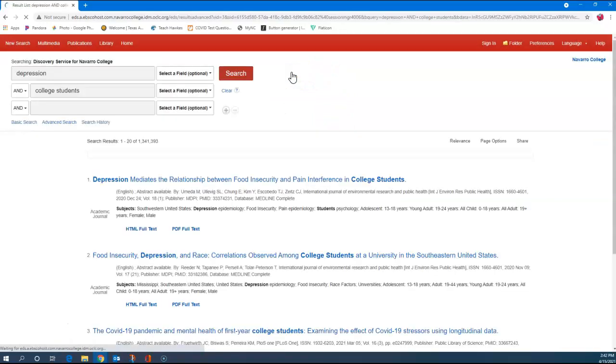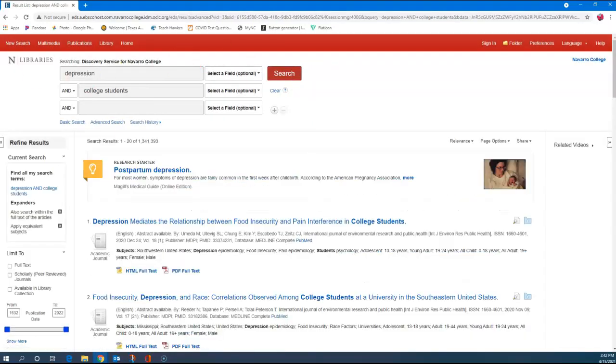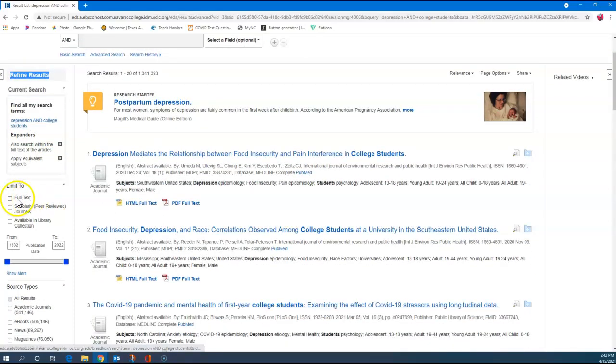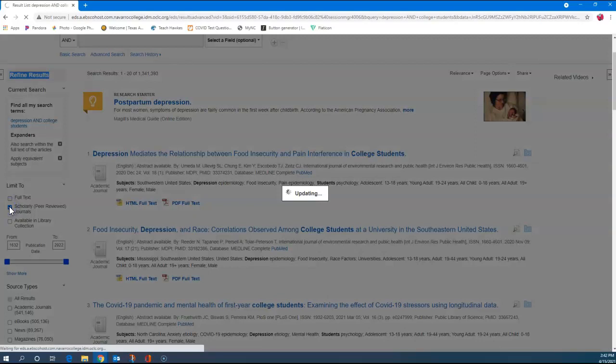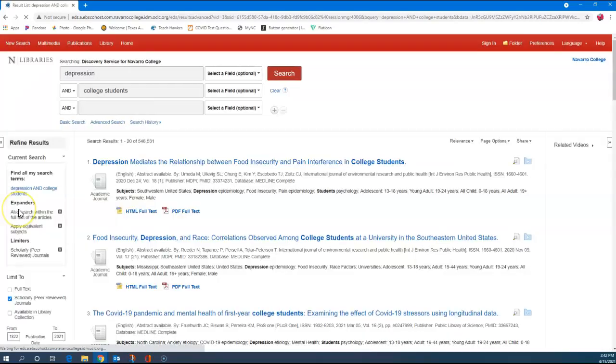I'm actually going to do that once I get my results over here on this side where it says refine results. I don't know why I choose to do it here instead of on that main page. Just kind of where I like to. The first thing I'm going to do is limit myself to scholarly journals. Because I do want peer-reviewed. Again, that's the difference between getting an article in a newspaper and getting an article that's been published in the Journal of Psychology. So we want to kind of keep with those scholarly articles.